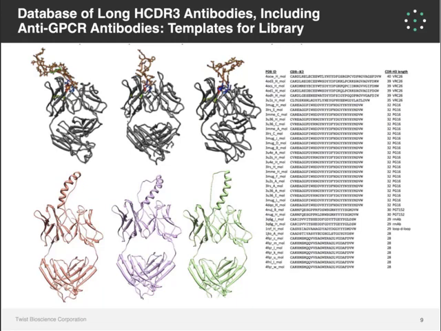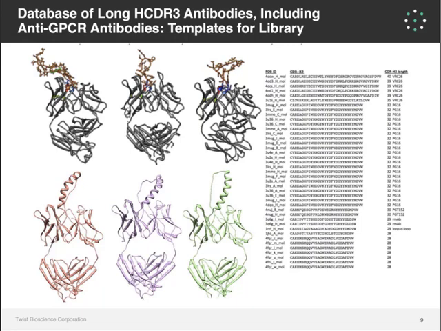So what we did is we scoured our databases for all the known long heavy chain CDR3s that we could find. And the idea here was basically to take the N-terminal piece as well as the C-terminal piece of each of these long heavy chain CDR3s, and then take out the middle and insert these motifs that we've now gathered. And so what we wanted to do is figure out which long heavy chain CDR3s could support this motif grafted scaffold. And also we wanted to understand which heavy and light chains would also support that kind of structure.